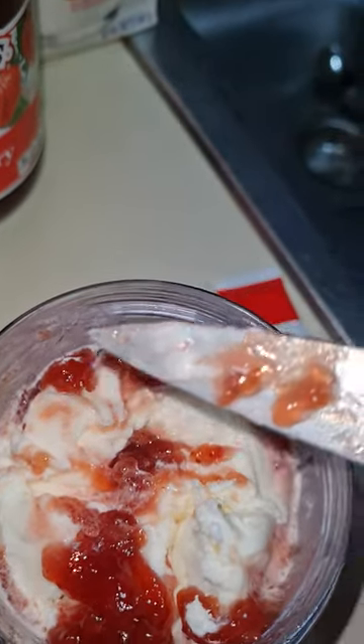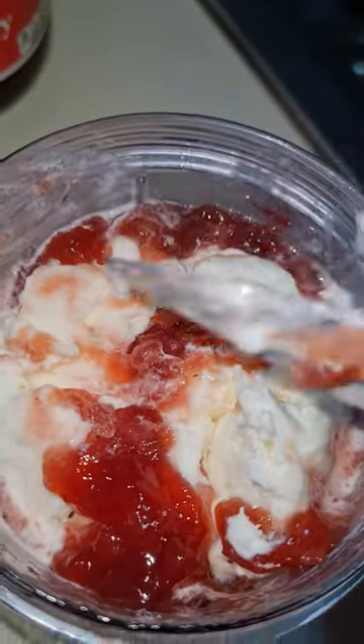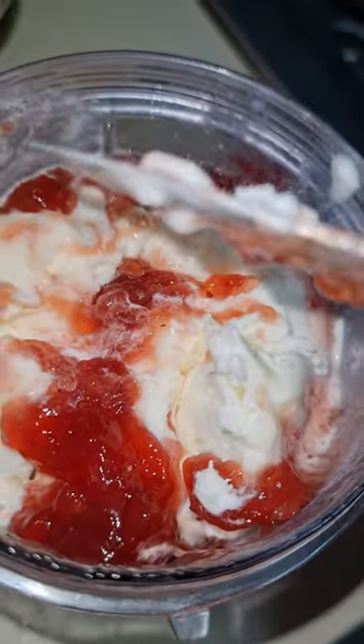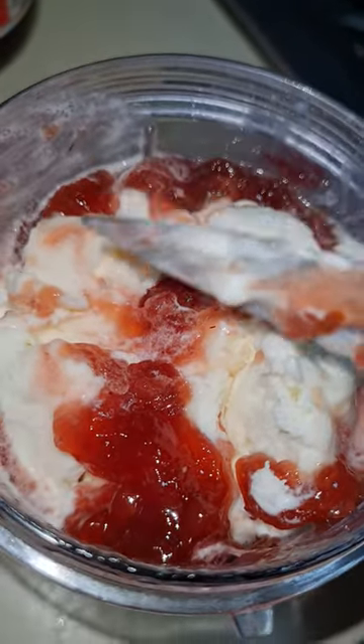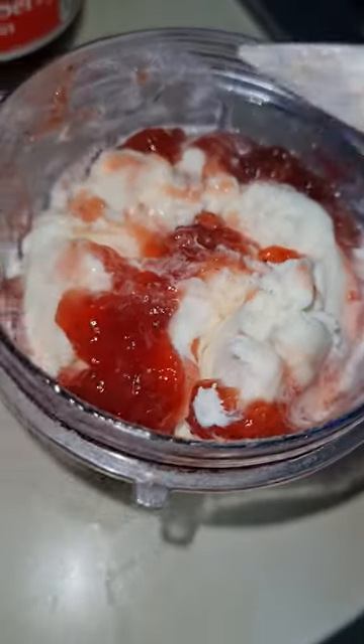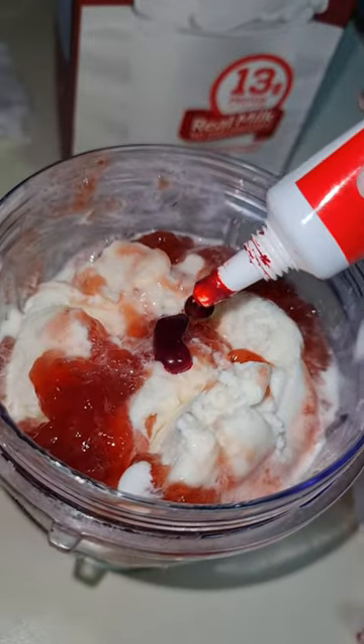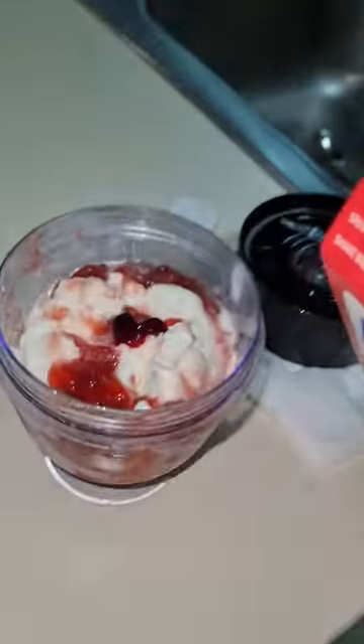This one is going to be for my two boys — my 12-year-old and my five-year-old. My daughter is having a sort of float like at an ice cream store and she's enjoying that. At this point I'm going to go ahead and add a little bit of food coloring — not too much.